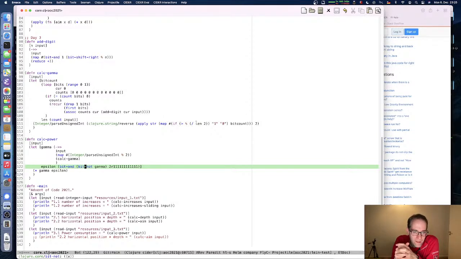I like the ease of getting this whole REPL and fiddle something and run it. That's also why I like Python, because you just change something and run the script. I don't need to wait for a compiler or anything. It's really, really fast turnaround. And yeah, I like it, but I need to practice it much more.